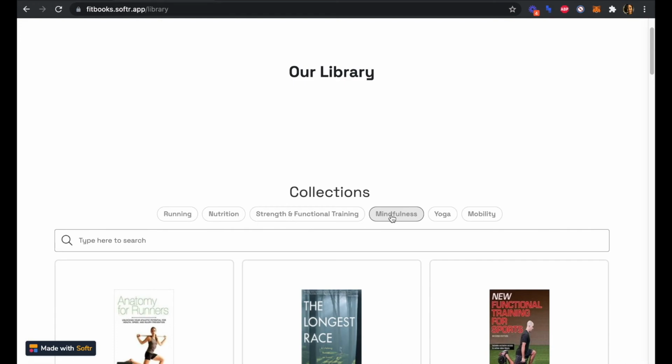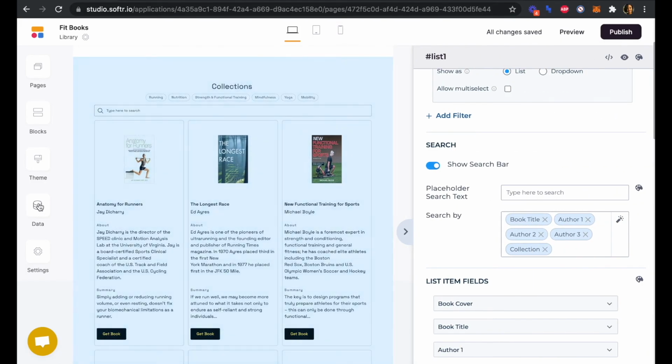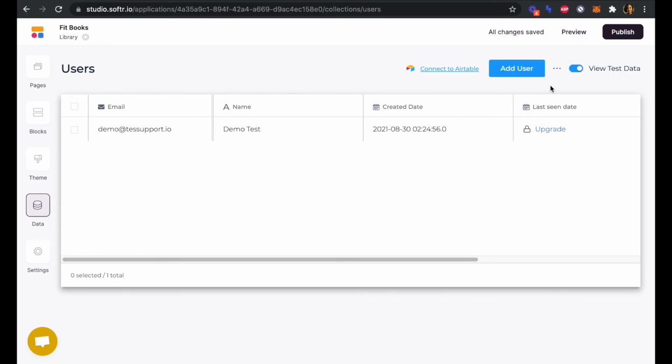And if we go back into Softr, into the Softr Studio, and now take a look at our data tab, we can see that if we toggle off the view test data, that now we have our test user that we just signed up a couple of minutes ago right here in the live environment. One thing to remember though is that this user, our test user, is not available in our test data. And that's actually quite helpful for differentiating between test users and real users. So you can always work with your test user data separate in your preview environment and it won't affect your live users in any way.